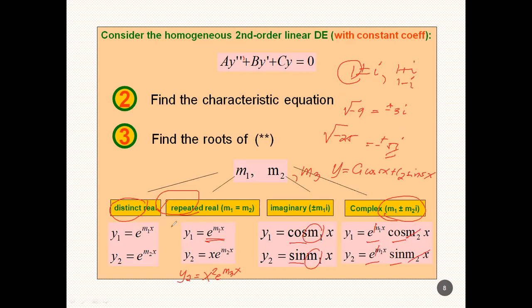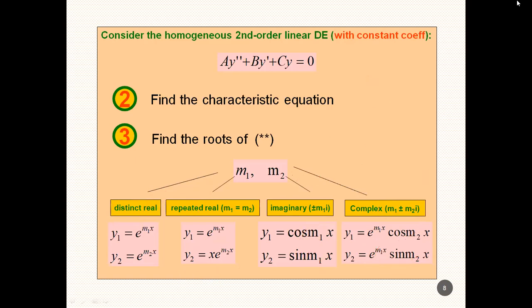So these are the 4 different scenarios that you will be getting when you determine the roots of your characteristic equation. Some characteristic equations have orders higher than 3 or 4. Some may have a combination of any of these that you are seeing. But nonetheless, each of the roots has its own unique way of being represented in a term of the general solution of your DE. Now, I will clear my markings here and we go to the next slide.